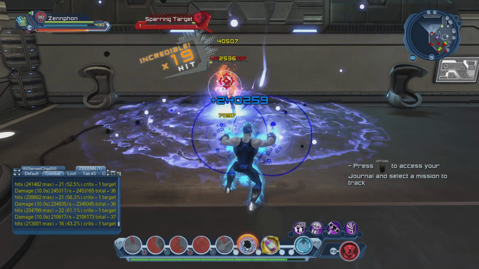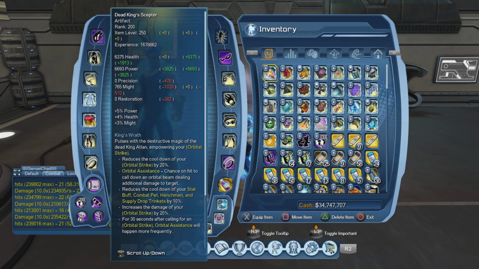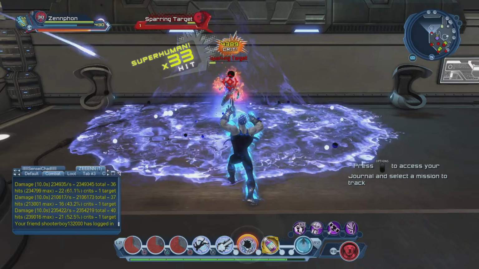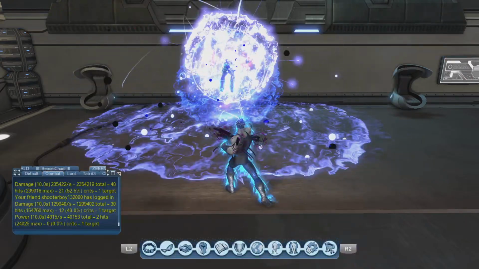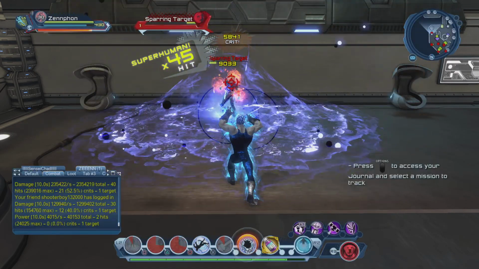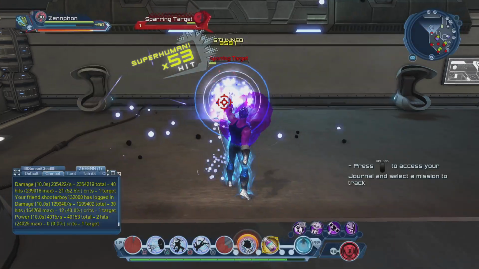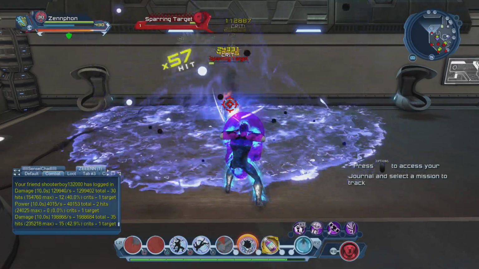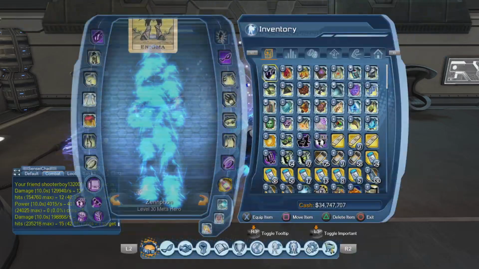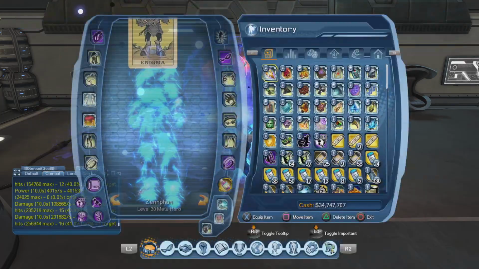I could also swap, actually I didn't swap right there, but I can also swap Tetra for the extra might buff if I wanted to. It's not that much harder. All I gotta do is do it when I'm hitting heat vision. Get that might buff, and now the next time I hit my Dead King, it will hit harder than it did before. Weird, I know, but it's the way it works. Dead King didn't proc right there, so there we go. Got the proc.